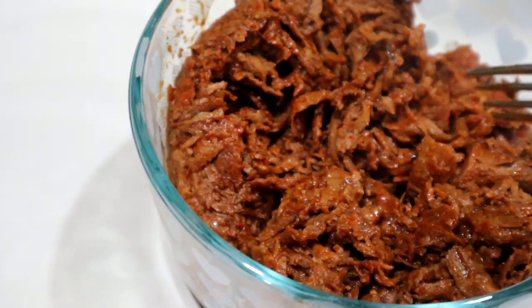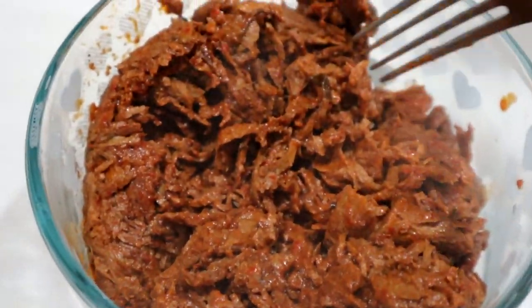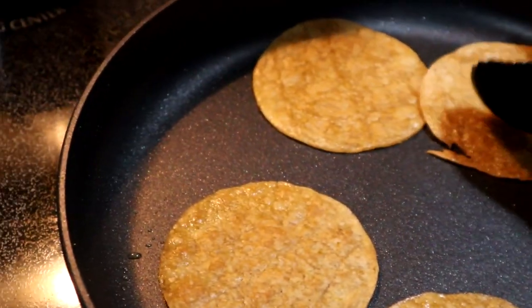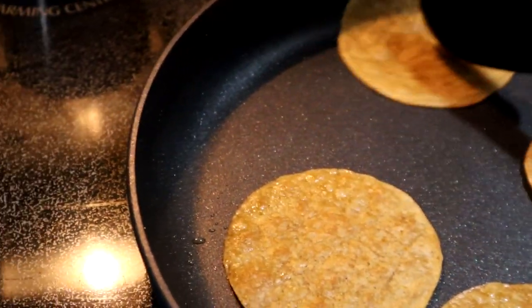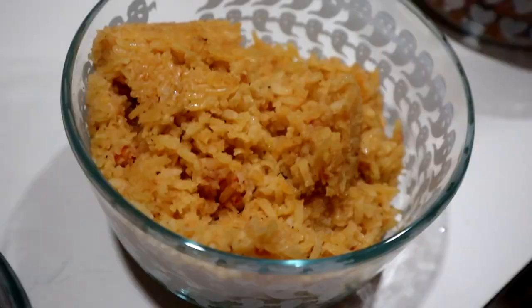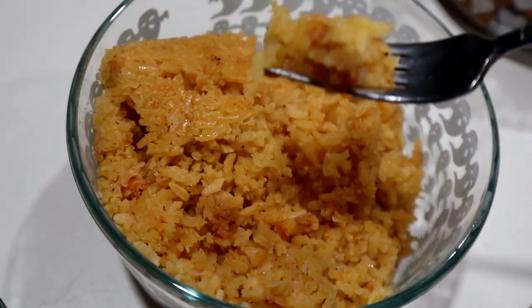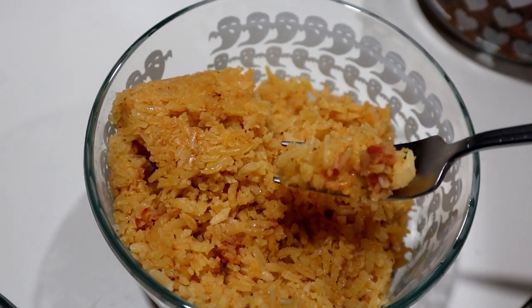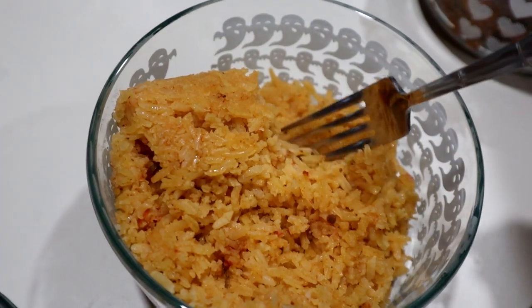Spicier? Oh, yeah. That part is supposed to be pretty spicy. I'm going to try the rice too. I'll get enough fork for everything. Should I get bigger things of beans? Maybe. I mean, you could kind of smush the beans down, but I think these might be done. They're slightly crisp. I'm going to try this rice. I'm trying everything. Oh my god, that rice is good.